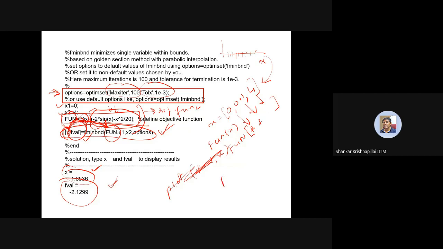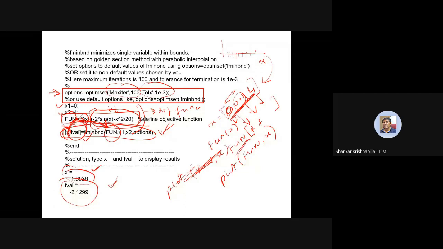So after that, you can plot fun x. Okay, so then it will plot the objective function for all these values of x. So this means x is starting from 0 to 4 in intervals of 0.1. So that's the meaning of this. And when you substitute it here, you will get all the matching values of the objective function.